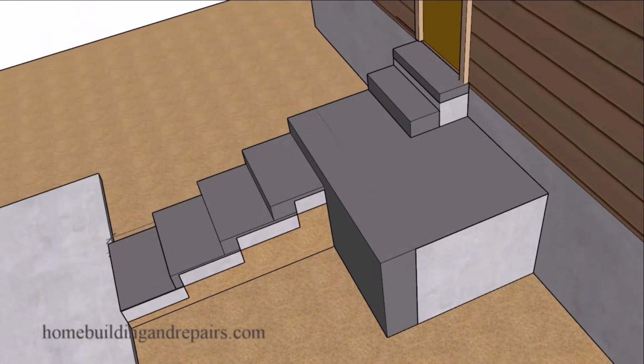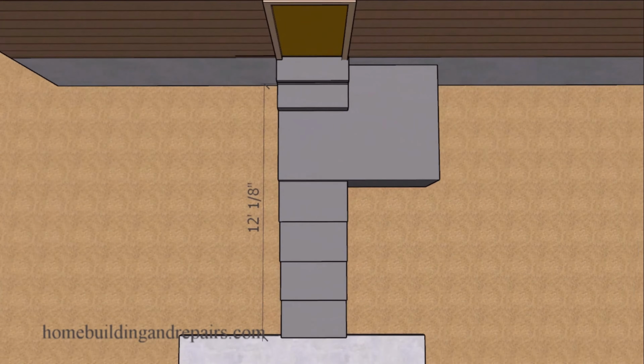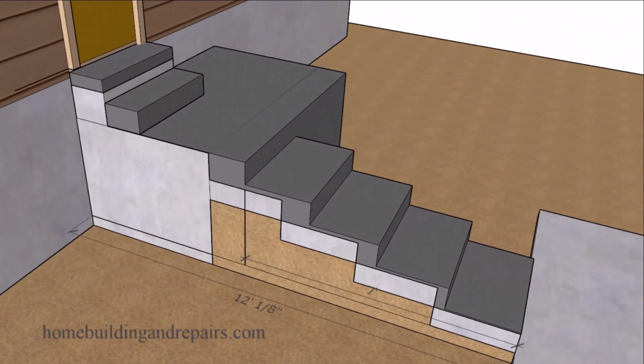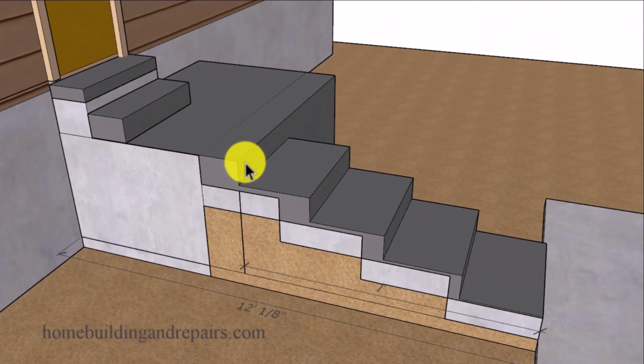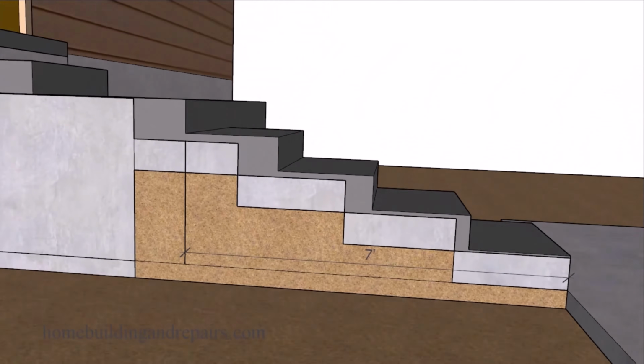Otherwise, a stairway like this will need to be redesigned again to where all of the steps are the same size, and that could easily be done by extending the length of the landing and then coming down with the same size treads here as you would have down here. And if you're redesigning the stairway, you could always start it here and then use 12-inch steps or whatever you're using here for the tread depth, and then simply come down. Maybe you're going to get to about here and then stop it somewhere about here, and then it'll basically level off to the same height as this here to make everything work. And I hope that makes sense.